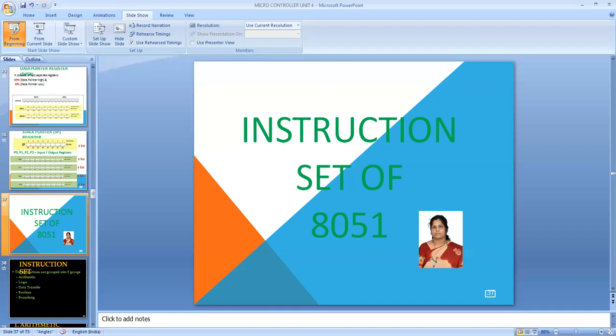Similarly we can perform the subtraction, SUB, or SUBB, subtract with borrow. Again we can perform increment, decrement, multiplication, and division. INC stands for increment, which increments the operand by 1.